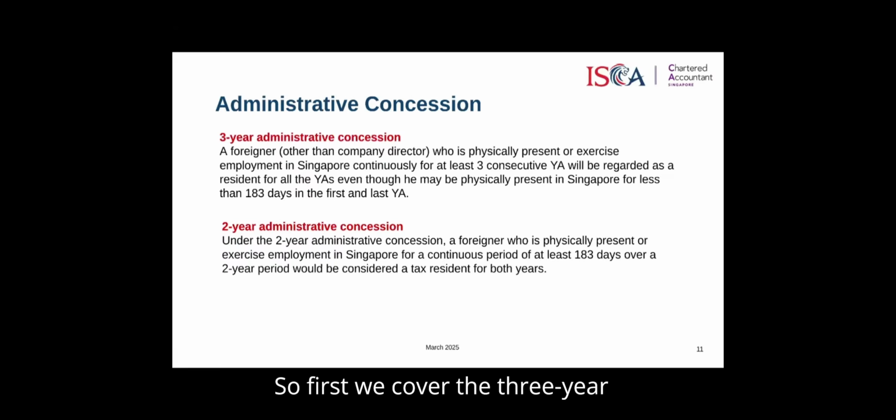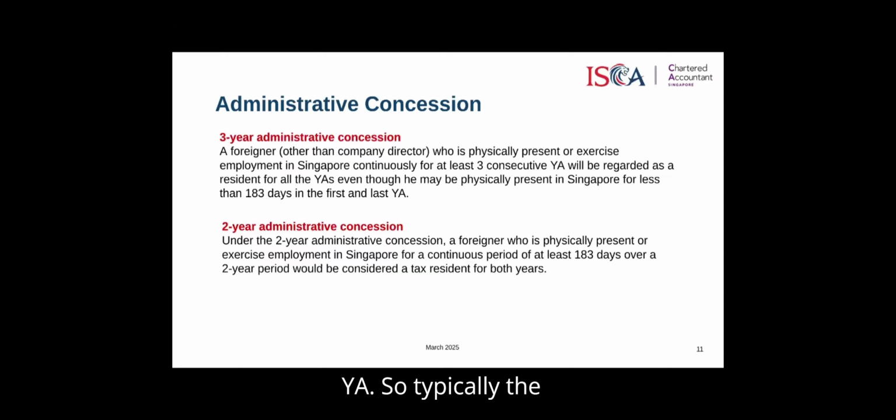First, we cover the 3-year administrative concession. A foreigner, other than a company director, who is physically present or exercises employment in Singapore continuously for at least 3 consecutive YAs will be regarded as a resident for all the YAs, even though he may be physically present in Singapore for less than 183 days in the first and last YA.